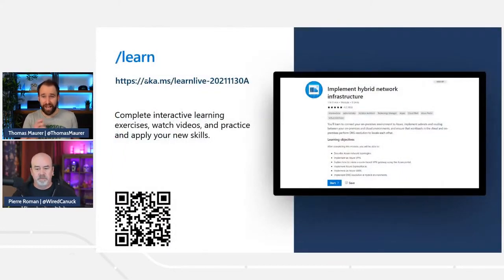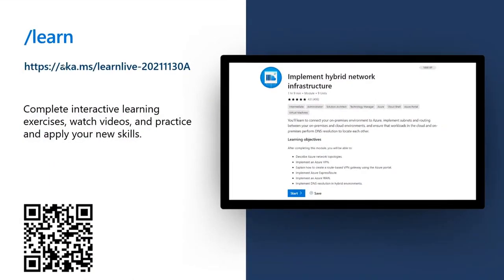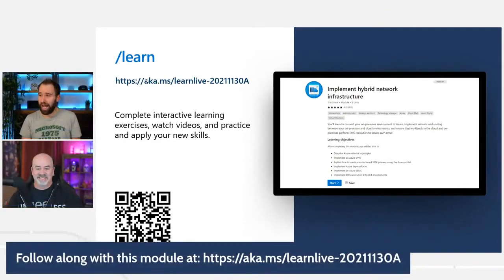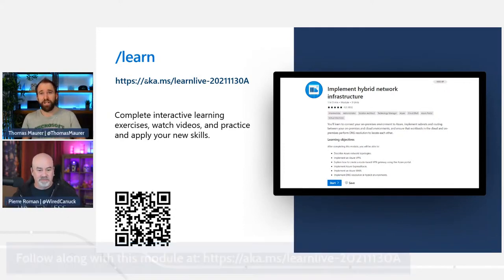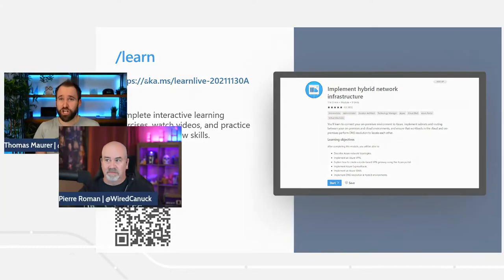Absolutely. And who would we be if we did not have an awesome Microsoft Learn module on Microsoft Learn covering this? This is where we invite you to join live, and you can open this up as well as watching us and talking about it. So we have a QR code here, and a link. You can go through that as well. And even if you just want to watch us today, you can later go through that Learn module as well. So Pierre, shall we have a look at the Learn module?